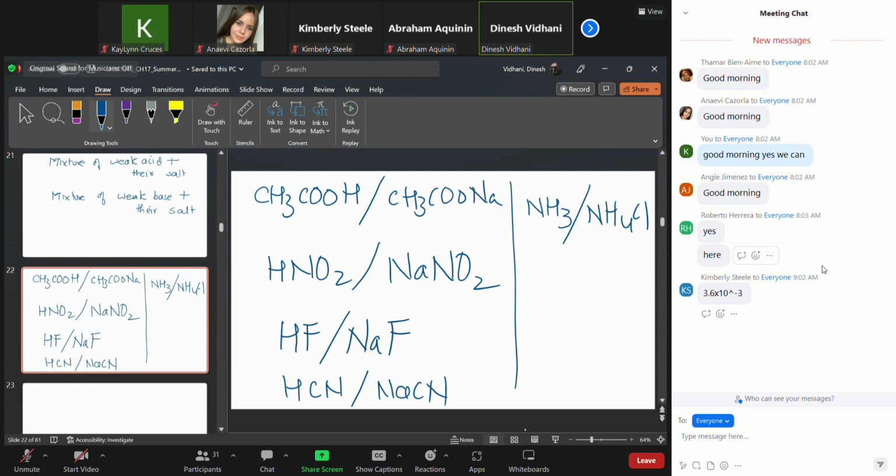The next thing we will be discussing is how to calculate the pH of a buffer solution. So let's take the example of hydrofluoric acid, and we will start from there. Okay, so I'll give you two solutions, and let's see what happens with that. Give me a second. And that will involve the Henderson-Hasselbalch equation.